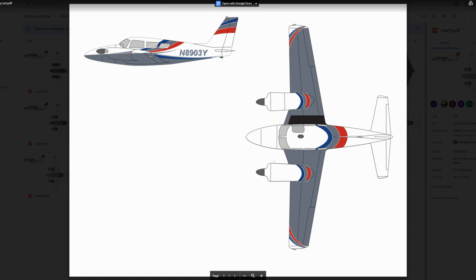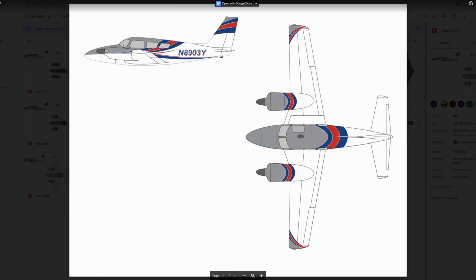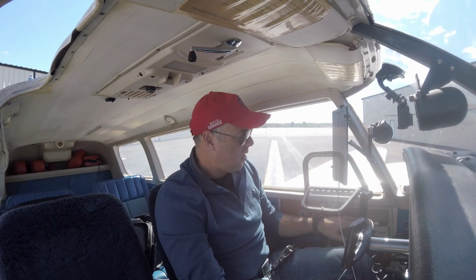Once I had decided upon my final paint scheme, there was only one thing left to do, and that was to get my plane down to the shop. So on a gorgeous day, I took off and headed down to Alabama. Clear prop.